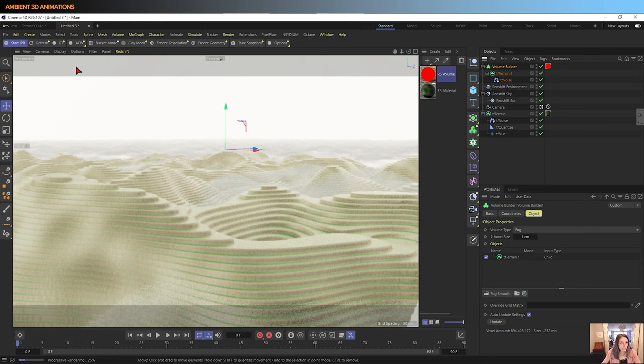So while recording a few moments ago, I restarted the IPR and it looks totally different now. I think that there was a glitch where it wasn't updating appropriately to the changes while rendering. So if you're having issues with that, try restarting. It may have been that my geometry wasn't updating. Maybe my geometry was frozen or something of that sort. But if you're running into that problem where you have the IPR going and your geometry doesn't seem to be updating, you think you're making changes to the terrain and it's not showing up, just refresh your IPR. It might take a few minutes to calculate the geometry, but it will, and it'll make your life easier.